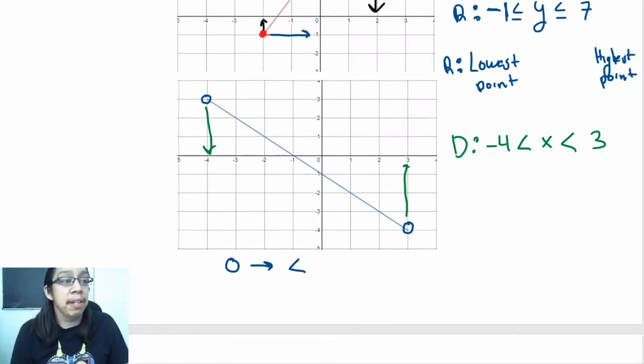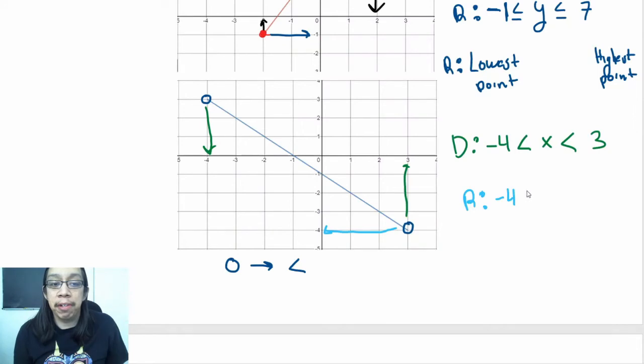That was pretty easy. Now let's go ahead and find the range. Range, remember, deals with y. So that means we look at the lowest point first, and then we look at the highest point afterwards. So the lowest point is not on this side of the graph this time, but it's down here. This is the lowest point of the graph. So what's my y value here? Well, my y value here is -4. So this is going to be -4.